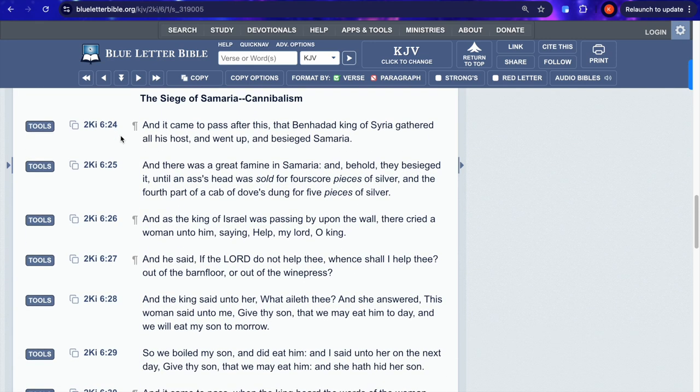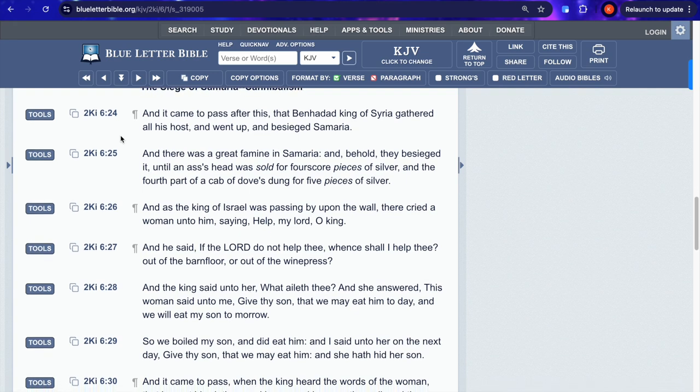And it came to pass after this, that Ben-Hadad, king of Syria, gathered all his host, and went up and besieged Samaria. And there was a great famine in Samaria, because when you besiege a city, for example, you cut off anything going in or out. So it's surrounded by the troops of the besieging force here, right? So nothing can go in, nothing can come out. And that means no water, no food, no nothing. So whatever's in there runs out, and there's no rain, it's going to be a tough time. So that's what started happening here.